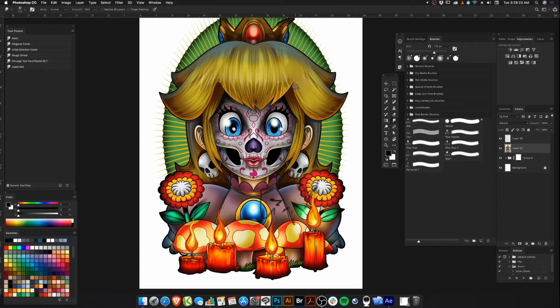First up is the smudge tool. I switched out the smudge tool with the crop tool. I rarely have to use the crop tool while I'm working on a piece, and so I just found it more practical to, in the rare chance that I do use it, pull it from the tool menu. So yeah, C for my smudge tool.